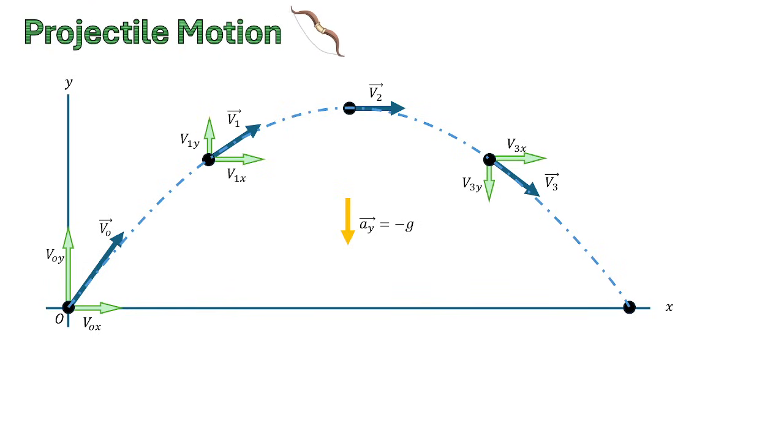Please change your notes if you're taking them. AY here should be in scalar form. I forgot. AY here should be in scalar form because this is the component of the acceleration. Even though AY is the only component and we can say that A is equal to AY, still AY here should be in scalar form.